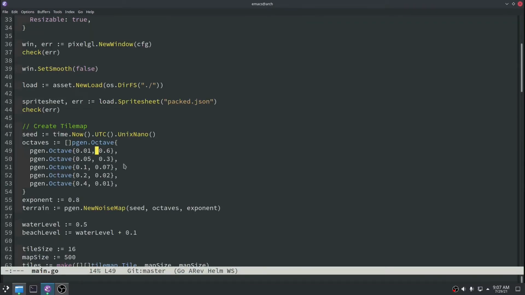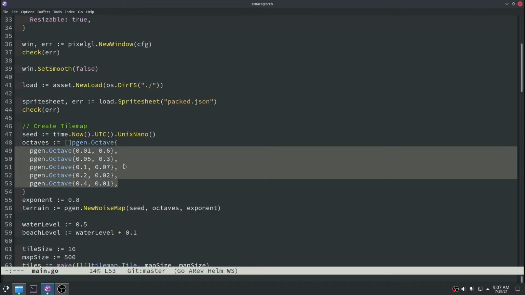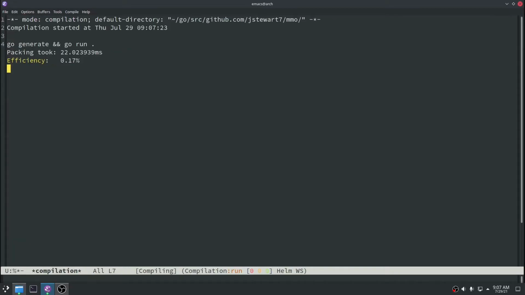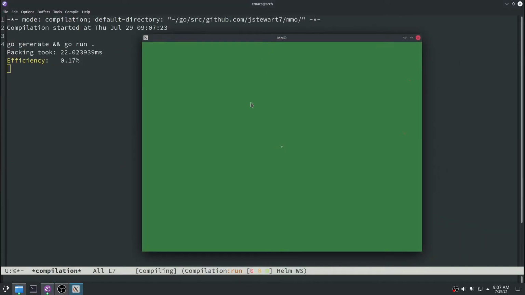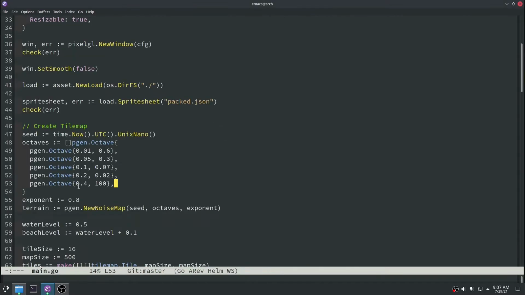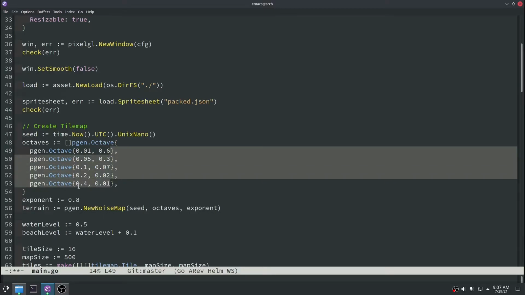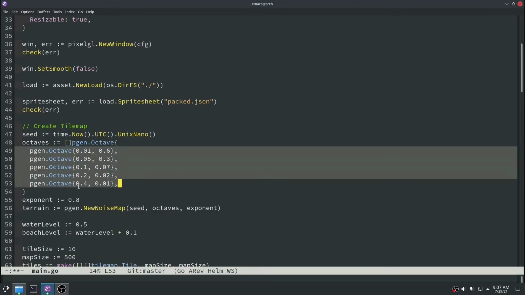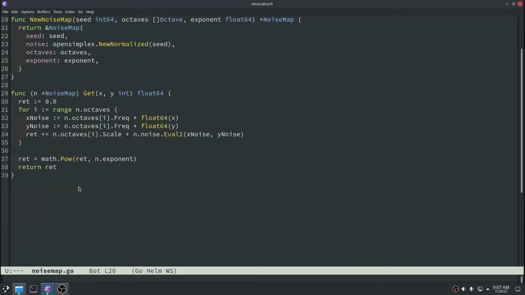Also notably, one thing that I didn't talk too much about is that now that we've added the octaves in, there is the potential for someone to add a really high value here. Like they could make the amplitude 100. And then if you ran it now, that would bump everything up so high that everything would be grass, right? So the assumption of these octaves is that the amplitudes all add up to one. Maybe in the future, we will fix our noise map creation function to scale these as a weight-based scaling of whatever the user inputs. But for now, I'm just going to add a to-do and we'll fix it later.